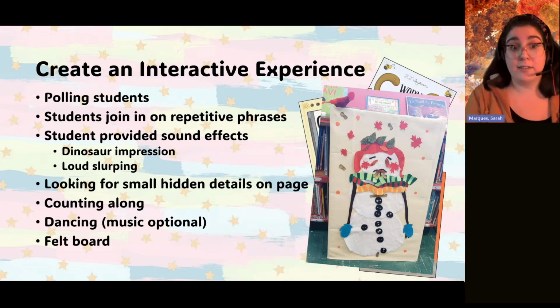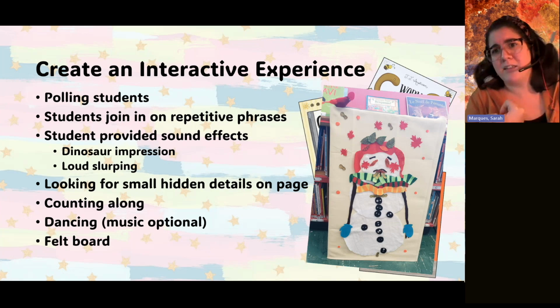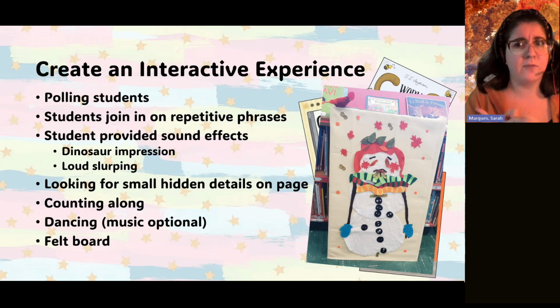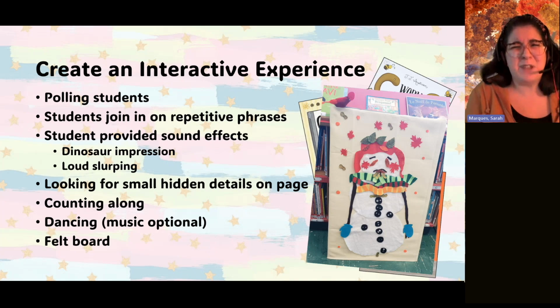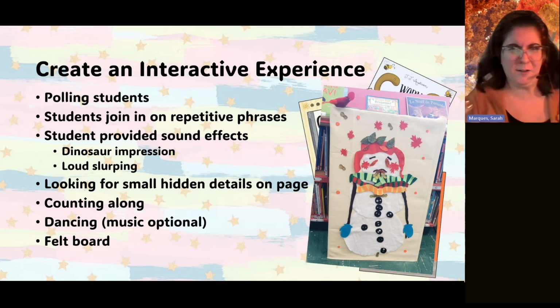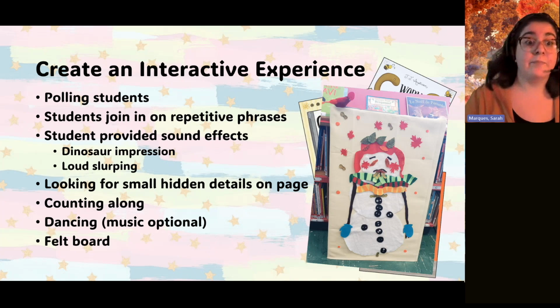Another way is polling students. So in the book Worm Loves Worm, I talk to students about silly rules. Those are usually rules that are like stereotypes, like pink is for girls, blue is for boys, or superstitions or traditions. Serious rules, so rules that keep us safe, and then in between rules where we're not really sure what rule it falls under. And so whenever they get presented a new rule in the story, I ask the students, who thinks it's a silly rule, an in-between rule, a serious rule? And it gets them really interested and they really think about what they're reading.